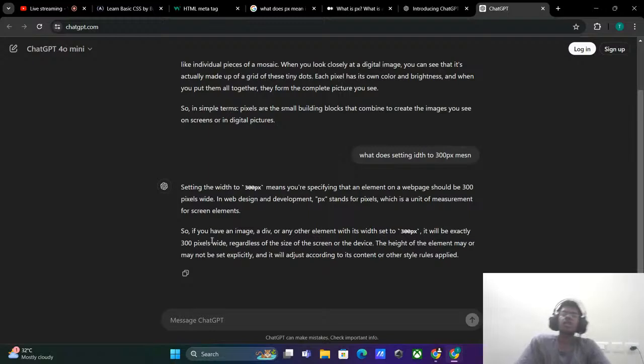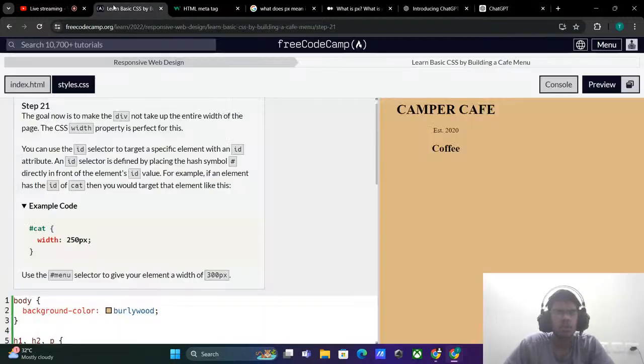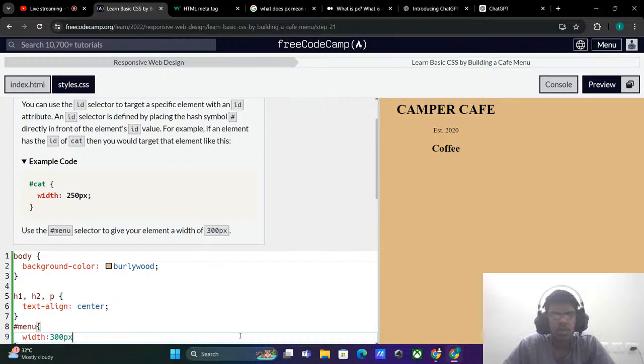Setting the width to 300 pixel means you are specifying that an element on a website should be 300 pixels wide. Okay, fine. So it is a measurement like inches, centimeters, fine, it's good. So what does this thing do? To 300 pixels.